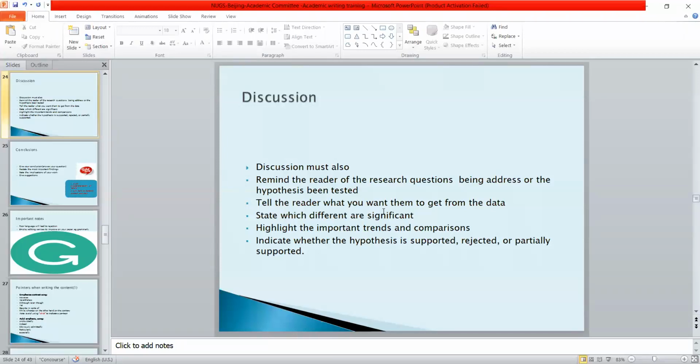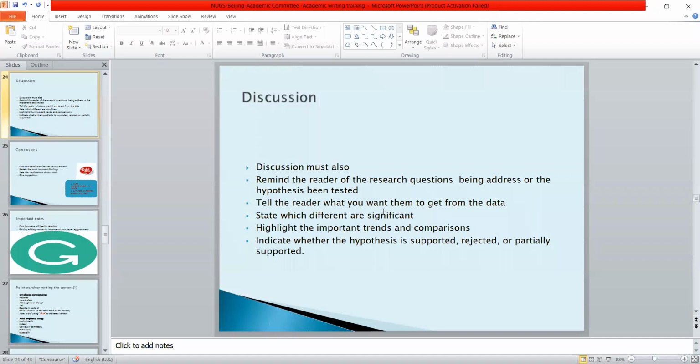For instance, I did a work and then I realized that maybe my finding was very unique. The finding was that the academic community in Ghana don't want to do research because they are not able to go on the internet. And the reason is that data is very expensive in Ghana. Assuming that I did the research and I came out with this finding, you must indicate whether this is an important thing that you have come out with or whether there is other literature that has reported on a similar thing. So it's very, very important.